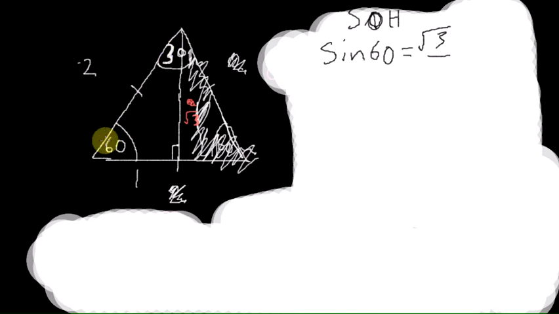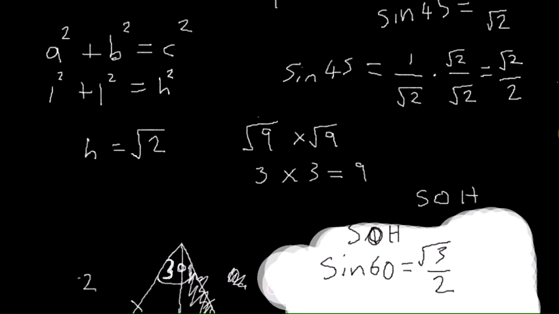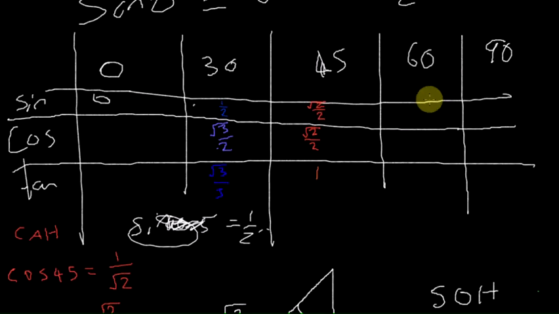It's the longest length. When you turn your head and look at the triangle, it's slightly unnatural to see that the hypotenuse is kind of at the base of the angle if you flip it over. Anyway, so it's 2, not 1. So sine 60 is square root of 3 over 2.